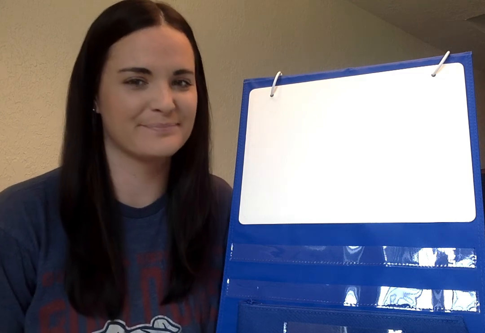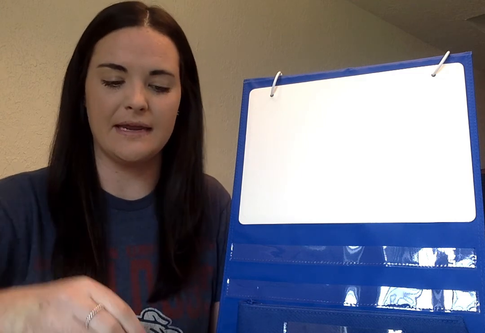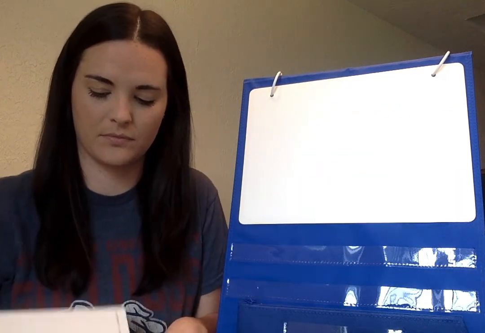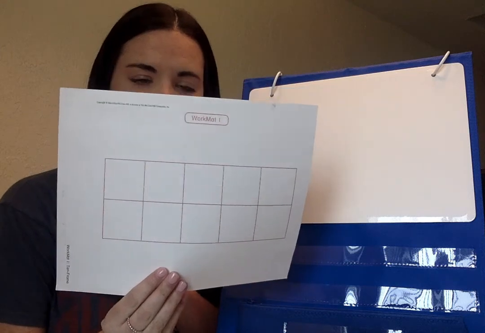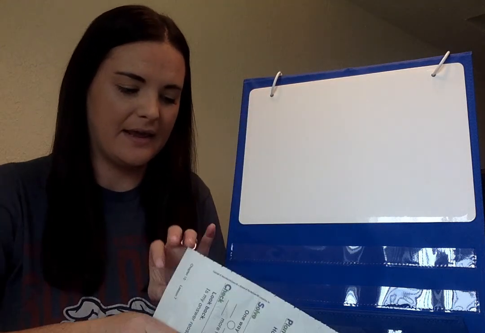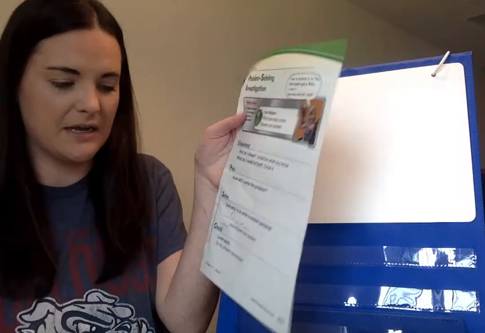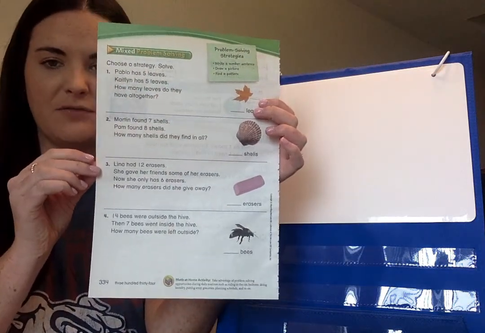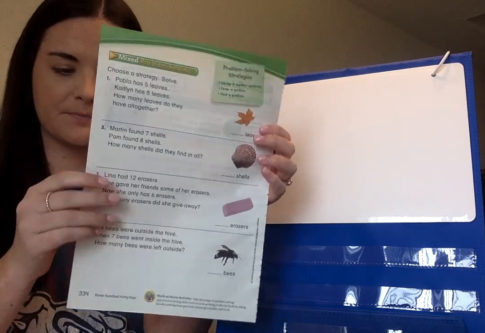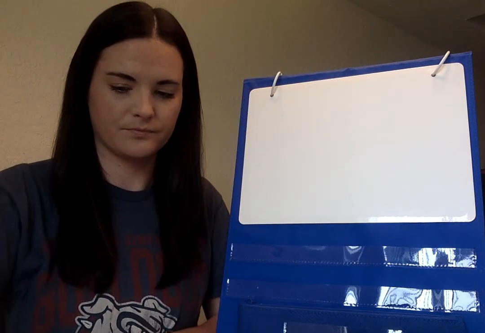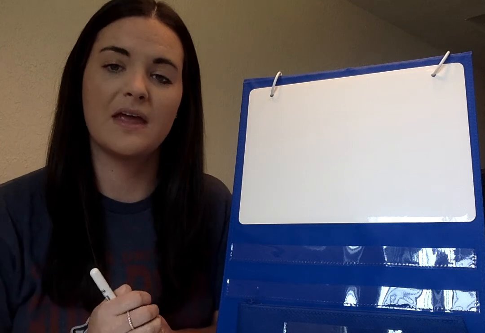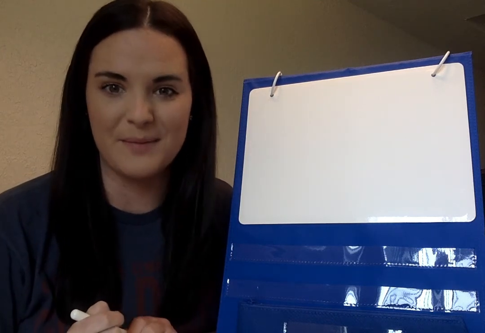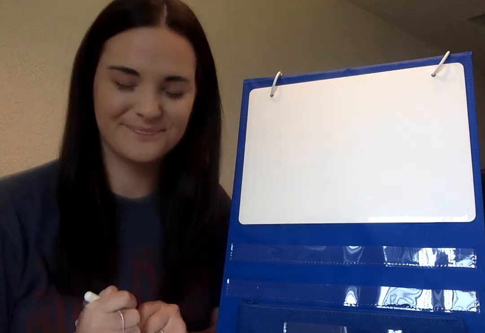I sure am. Some of the tools that you might need are a number line, your tens frame, and you will need page 333 and 334 from your math book. If you have a whiteboard at home, you can practice doing the problems on a whiteboard or a piece of paper. Let's get started.